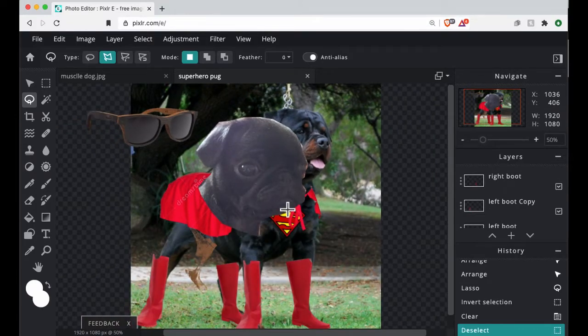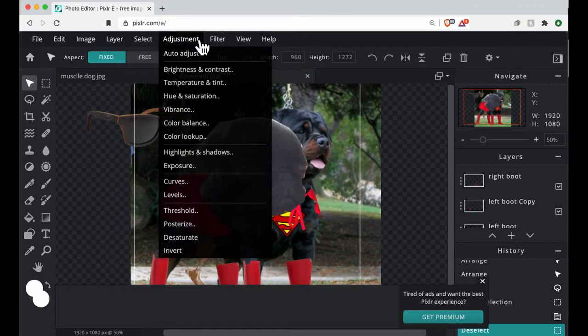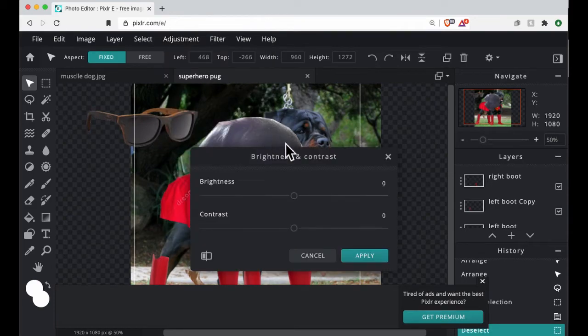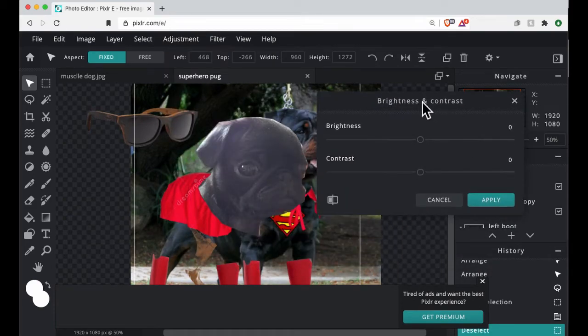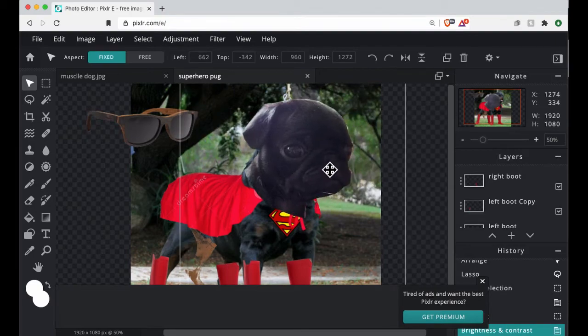Right, she is kind of greyed out, it's because the contrast is quite low on that picture. So what I'm going to do is have a play with the filters, adjustments, brightness and contrast. With this I play and I see what happens. So increase the contrast. That's kind of done it. Maybe darker to match the dog behind it. Right, press apply. Okay, and then move the dog's head over the intended victim.